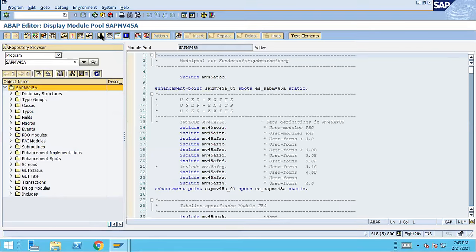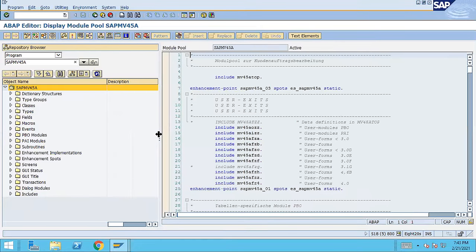And if you want to see all the user exits in one place without searching, what you can do, because you know that user exits are subroutines, right? So this is the SCAT transaction, right? Object navigator transaction we are having over here. And in this transaction, every object is segregated in one place.